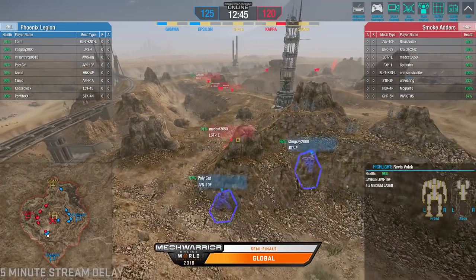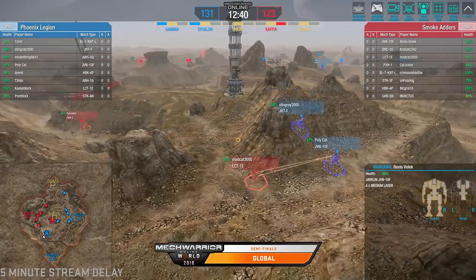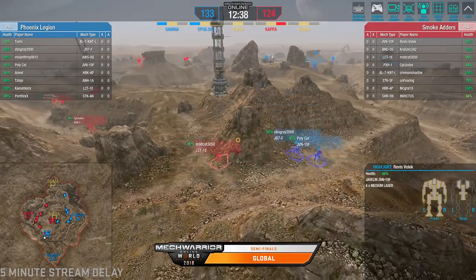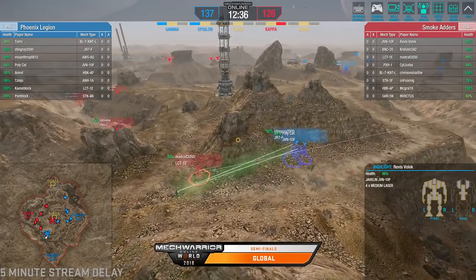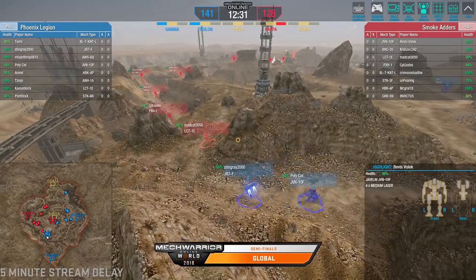Locust coming in. And actually, Phoenix Legion sends a Locust to decap Sigma, does not flip it, but does neutralize the point. Maybe he didn't want to overstay his welcome at that point. Looks like he might be turning around, yeah.